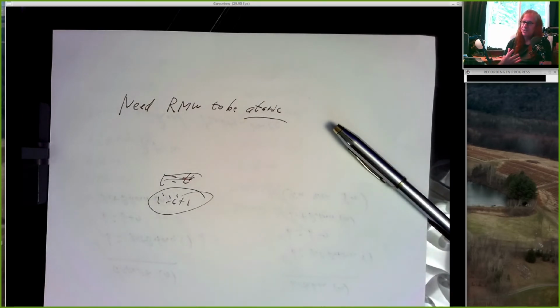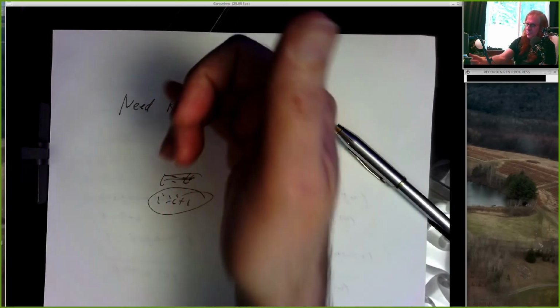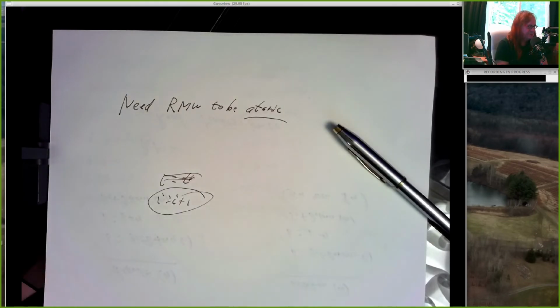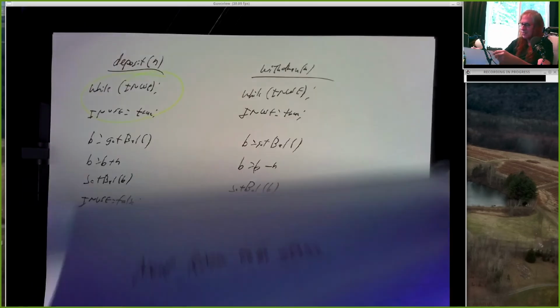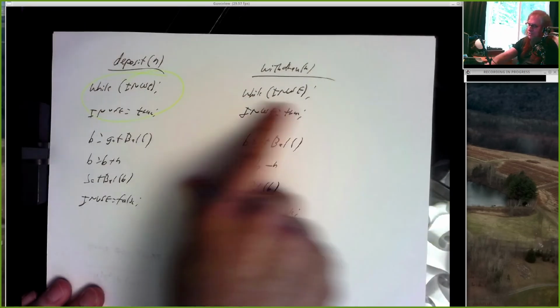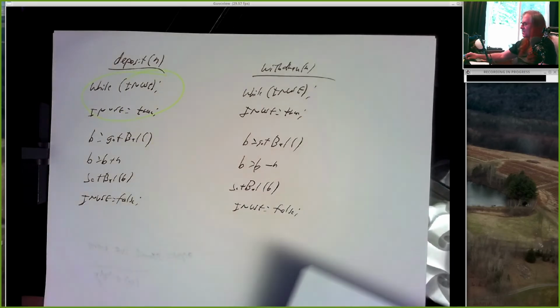So dealing with this problem of synchronization often needs hardware support. You need something in your hardware that you can use to do an atomic read-modify-write. And trying to get around it with software flags is usually not enough.